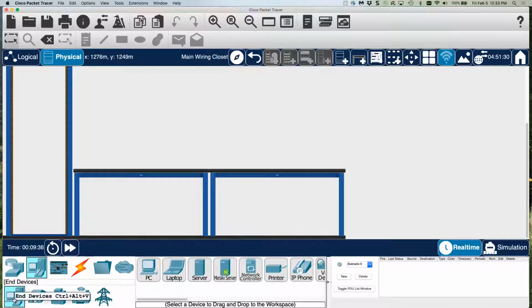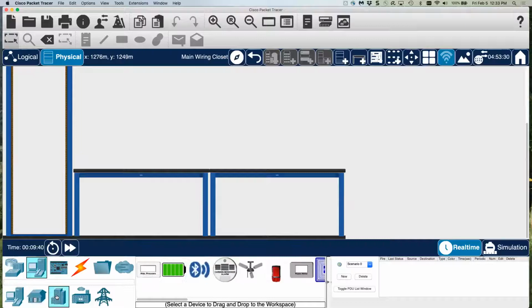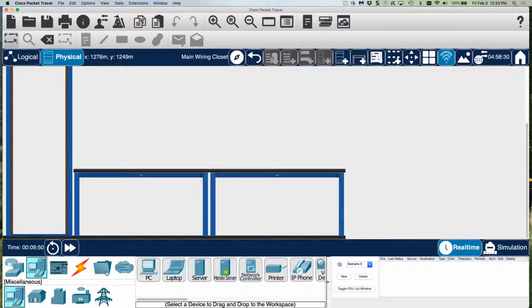We have these end devices here, but we also have home devices, smart city devices. We have cables here. We'll talk about those more in a moment as well. So let's go to end devices. I'm going to go to PC. So I'm going to leave it here on end devices. I'm going to go here to the PC.